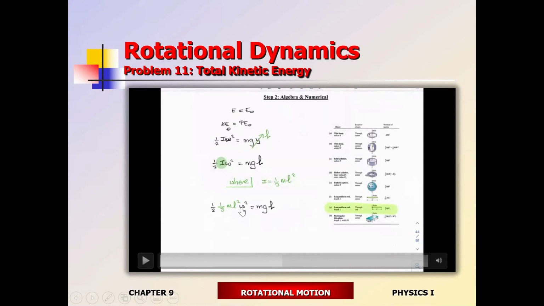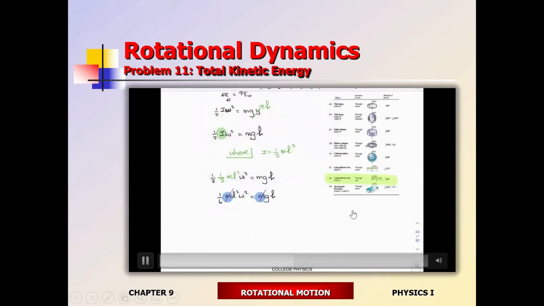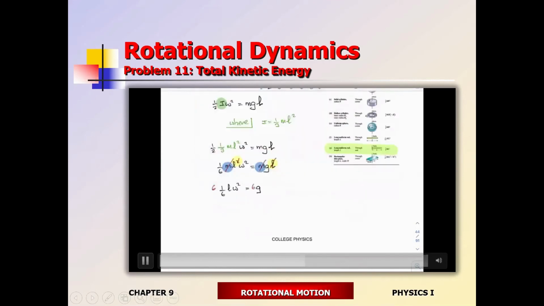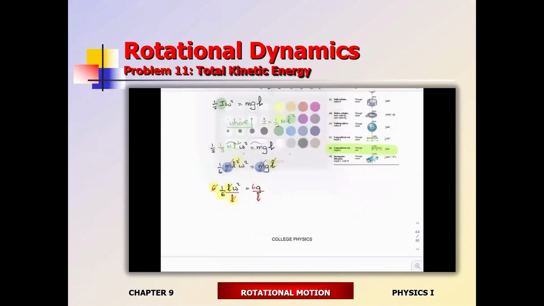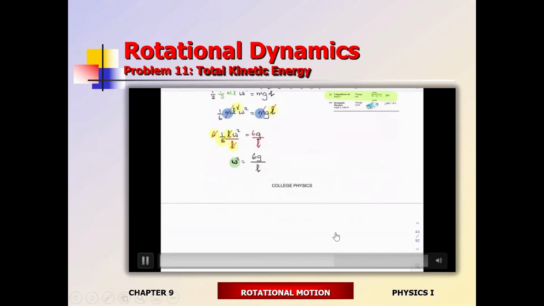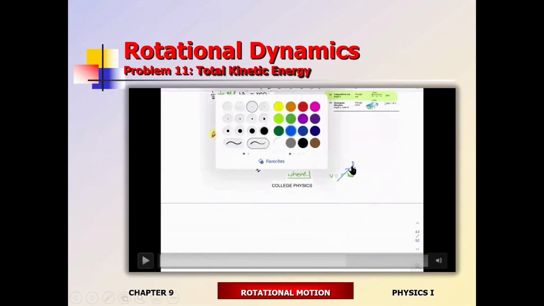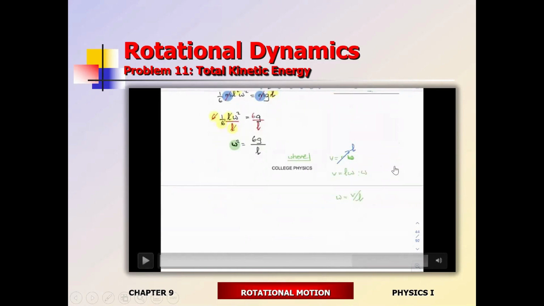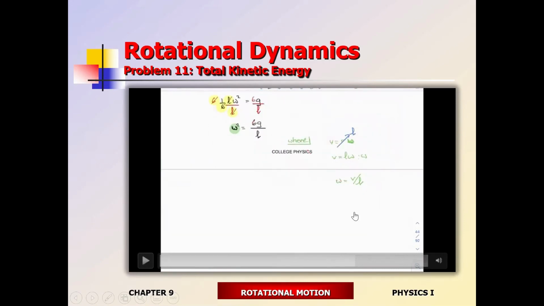Right, so our tangential speed is going to be related to the rotational speed. So let's try to isolate the rotational speed. So get rid of the like terms. I'm just going to let the animation run for a while. So mass disappears. And I'm moving everything from left to right, getting rid of the like terms. Okay, so now we got the rotational speed. Tangential speed can be expressed as the rotational speed multiplied by the radial distance of the rotation. The radial distance is going to be the same as L at that point because the tip is going to arc towards the ground.